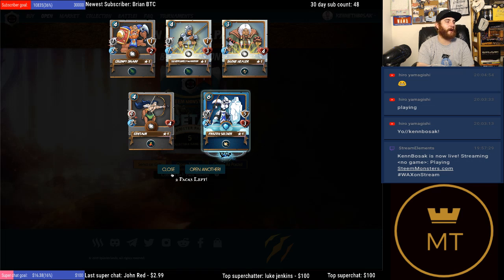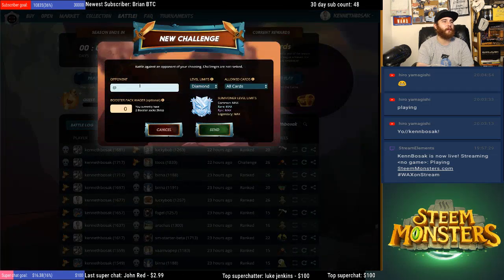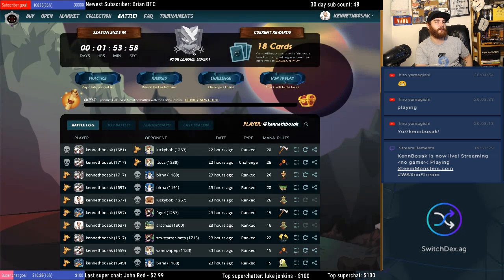Alright, the last two packs. One of them's for you, hero. And one of them is if anybody wants to challenge me to a battle. So if you want to challenge me, my username is Kenneth Bozak. You type that in, you wager one pack, and then you can probably do Silver League or Gold League. I don't really do the Diamond League. And then, you know, it challenges me to a duel.